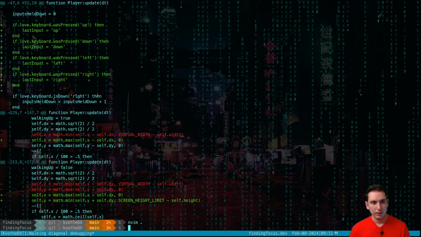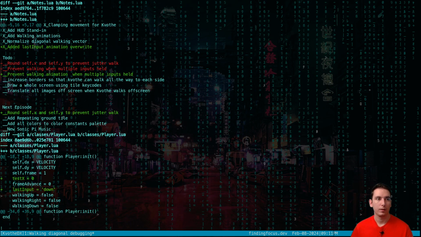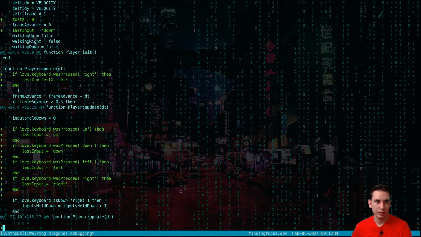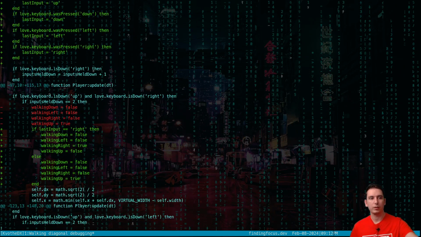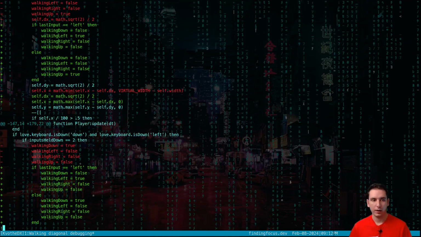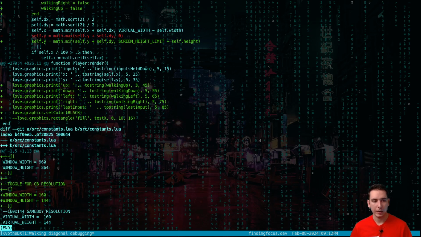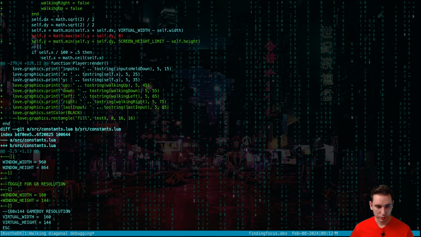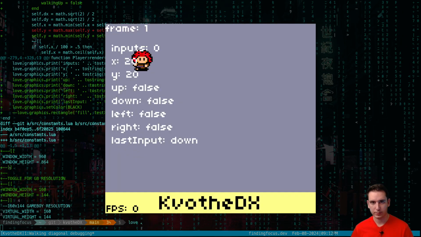But we'll go and check our git diff again, and we'll see we did add that last input animation overwrite, and we are actually using our last input variable now, and that is actually working. And that fixed the thing we wanted to. I'm gonna just check that my initial stutter step is still working, because we accidentally broke that last time.